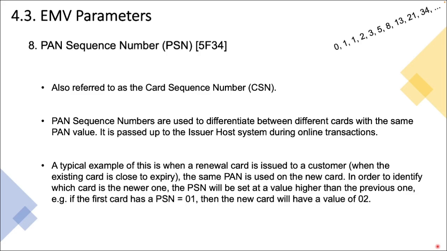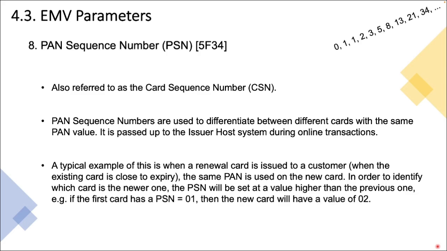Now, what it means is this. Let's assume that I've been issued a credit card, 5 years ago with a 5-year expiry, and my card is expiring at the end of January 2023. Okay. My bank issues me with another card, as a replacement with an expiry date 5 years in the future. So let's just say that it will be effective from the 1st of February 2023, and it will expire at the end of January 2028. Right. So what this means is that if I receive my replacement card on the 15th of January, it means I've got two cards in my possession. I've got my old card that expires on the 30th of Jan 2023, and I've got my new card that expires at the end of Jan 2028.